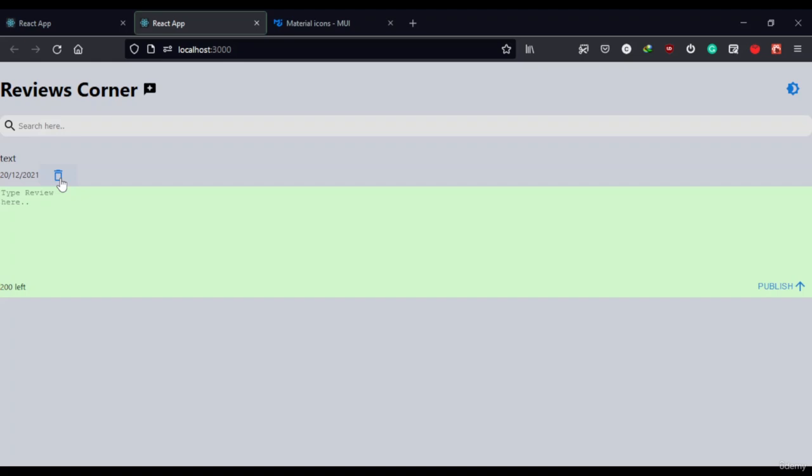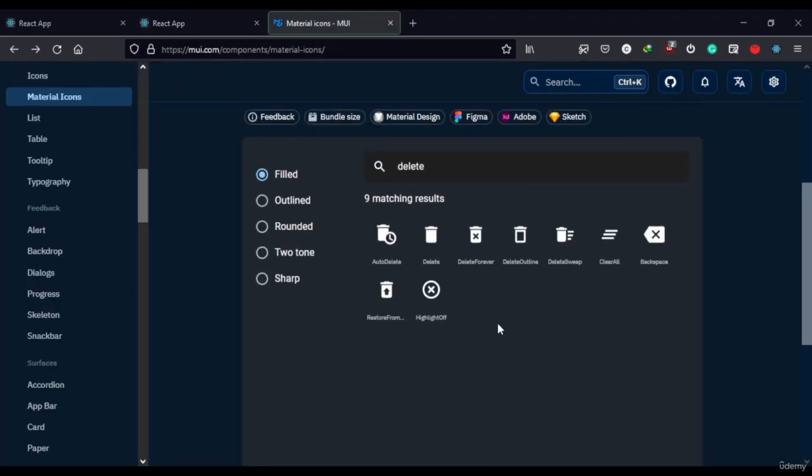And what I'm thinking is, why don't we give this a color? This delete button should be given a color, because that is the danger. So let me give the color, where I can give the colors.